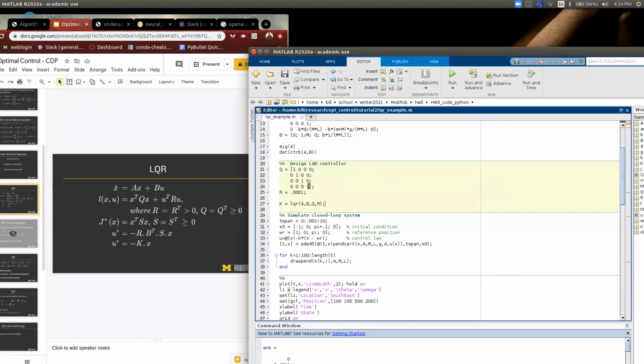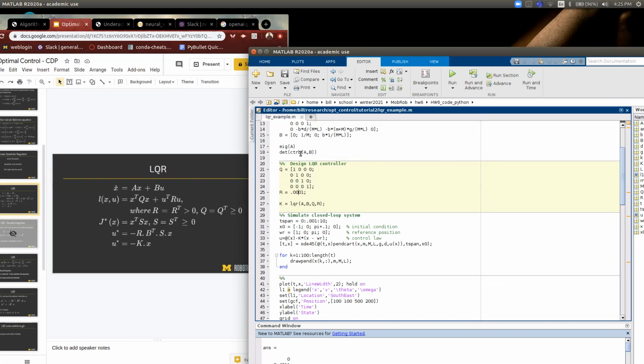And so you could alter these to change the behavior of your controller. If, for instance, you don't want the orientation of the pendulum to become too small or too big, you could reduce the weight on the orientation parameter of the state variables using this Q matrix. So the Q matrix is a way to weight the various state variables, and the R matrix tells us how much weight you give to the control input. For instance, if you don't want the robot to move extremely fast, you can make R extremely small, so that the cost is not that dependent on the robot speed.